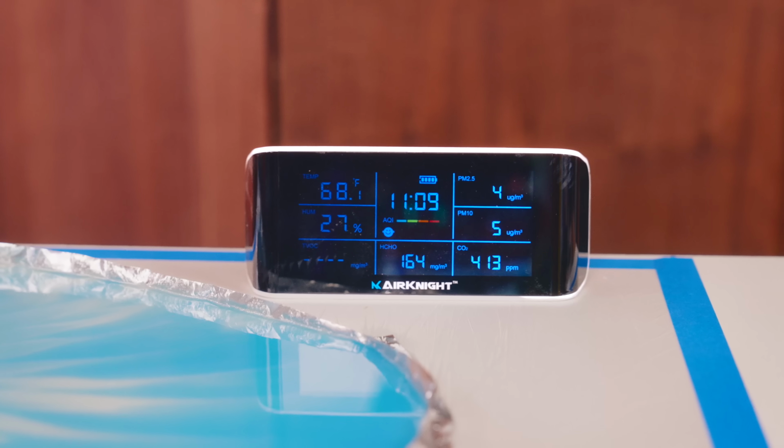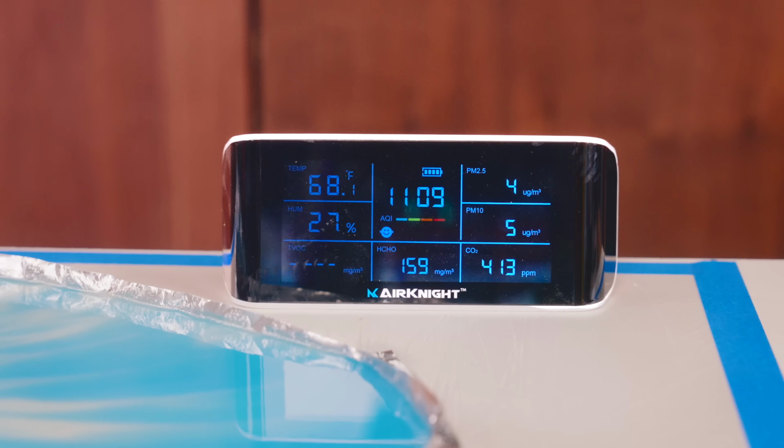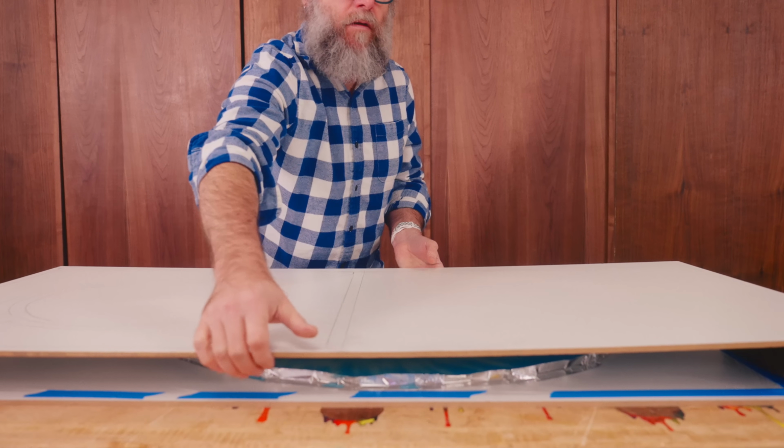This is the air quality meter that I use to make sure the room is safe to work in. I'm actually looking to upgrade to something that's a little bit more advanced, so if you have any suggestions for me, please let me know.